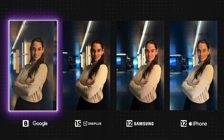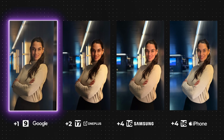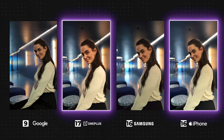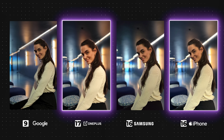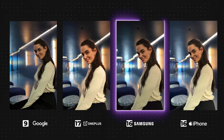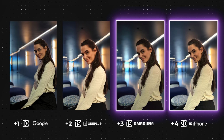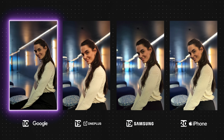However, the Pixel exhibits extremely low contrast, leading to a muted image with color tones that appear significantly inaccurate. In this next portrait photo, when it comes to edge detection, the iPhone and the OnePlus have the best results. The OnePlus has turned out a bit too warm looking, but I still think it's not a bad image. It has nice deep contrast and good exposure. The Galaxy is the most similar to the outcome of the iPhone, however its edge detection is a bit too harsh, making it come off as a little unnatural. The Pixel looks okay. Nothing special, but nothing awful either.